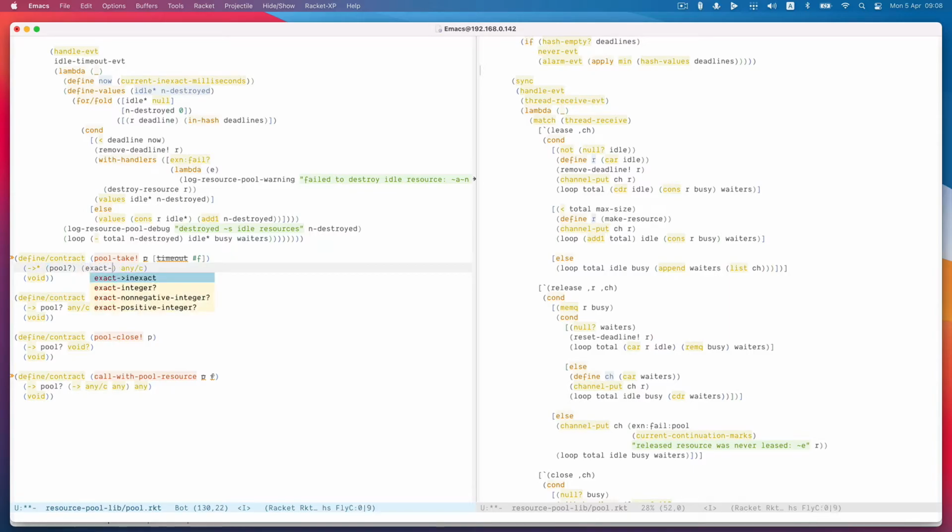Exact non-negative integer or false. So this means being able to have a timeout here just lets the caller give up after a while. So let's see.